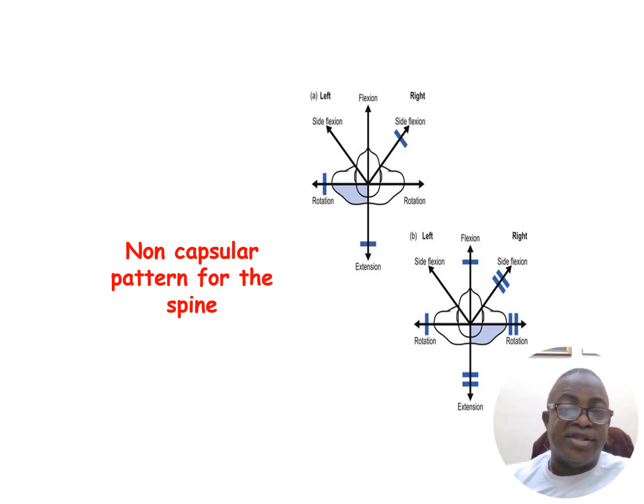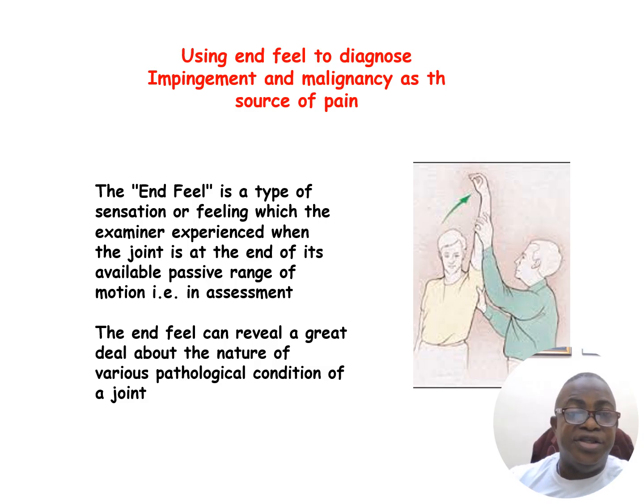What you have to do as a student of manual therapy is to master what will be the capsular pattern for different parts of the body, the spine and the peripheral joints inclusive, so that when you are assessing your patients and you notice a pattern of movement restriction, you can say to your colleague or say to the patient, this is a capsular pattern and is merely indicating that your pain or discomfort is coming from the lesion.